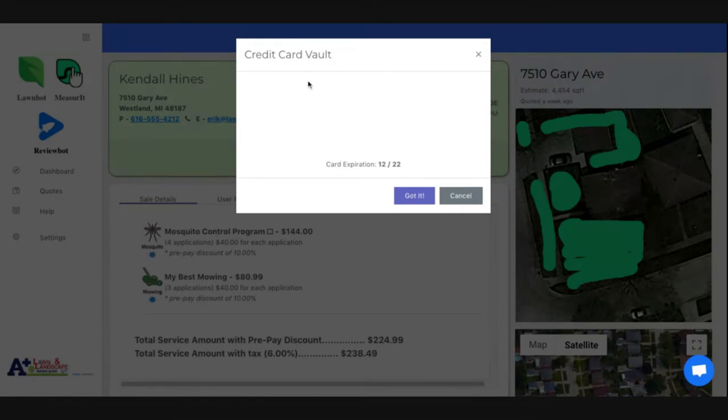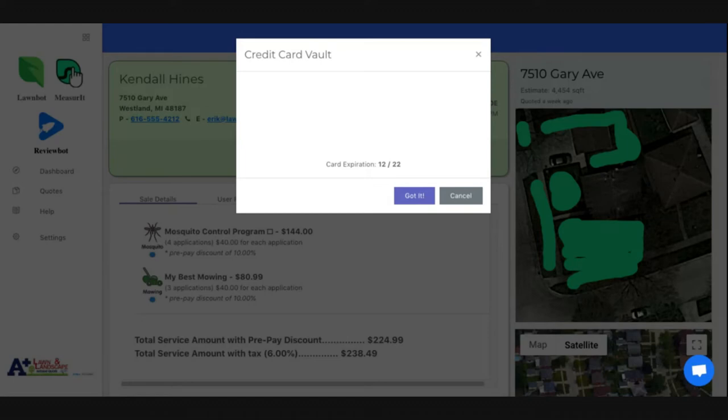And then it's going to reveal the card information and the CVV code. Big thing, and there's going to be a whole video and article on this, is in terms of our Lawnbot payment vault, once you reveal the CVV code, you can only go back in and view it for 30 minutes. Now, that's part of PCI compliance. That's not anything we do. And in most cases, from our early testing, you only need access to it for a few minutes anyway.